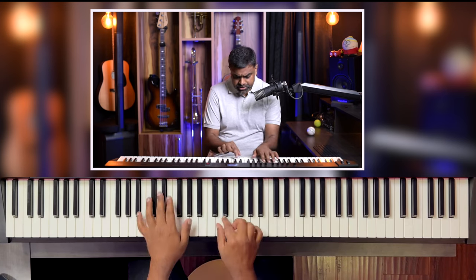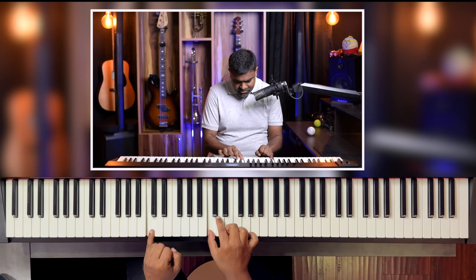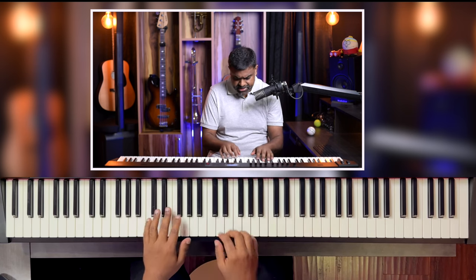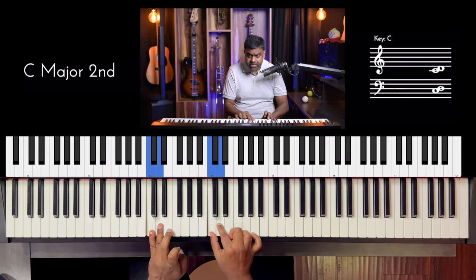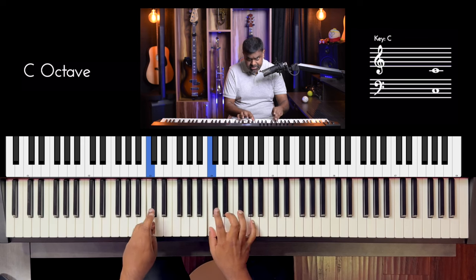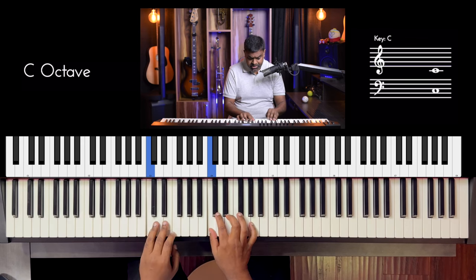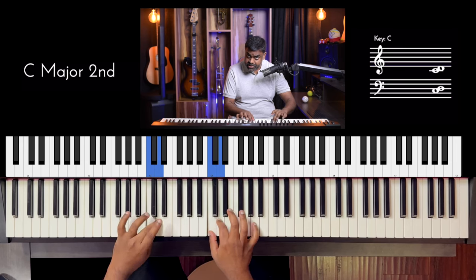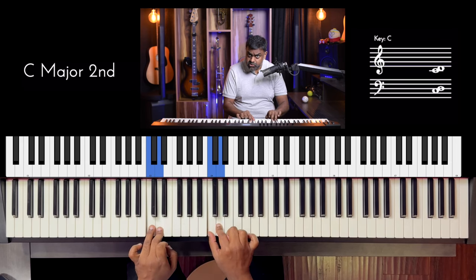A whole tone scale is basically a scale formed with two steps between each note. So if you take C, two steps, and when I say two steps, I mean two chromatic steps. So C to D is two steps because there's a D flat or a C sharp in between it, right? So C, skip the C sharp, and then D. So that's your two-step motion.